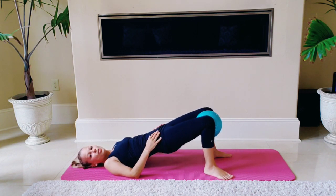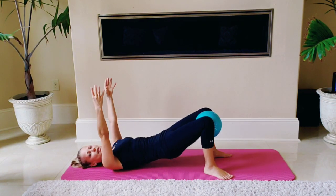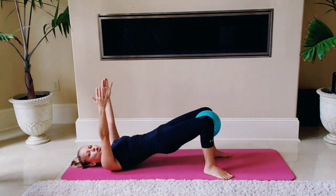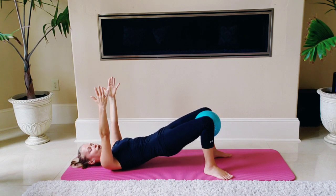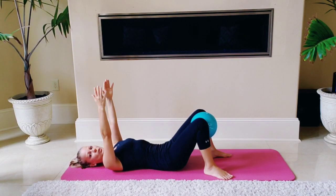And option number 3, just to test your stability a little bit, lift your hands either up here or down here and squeeze that ball. Do not forget to squeeze it. This is not sitting there for an accessory unless, you know, you really want it to sit there for an accessory.